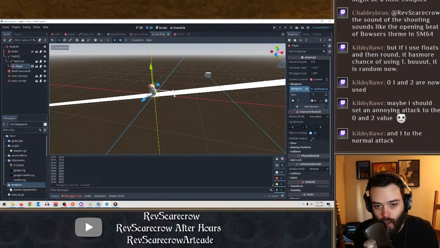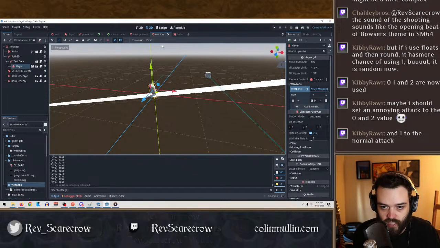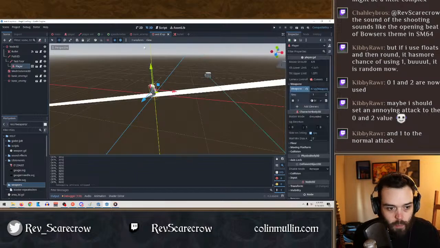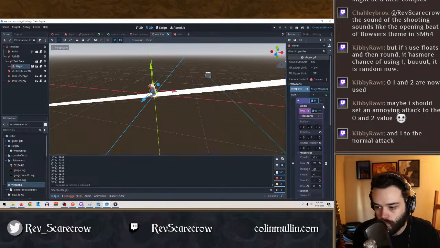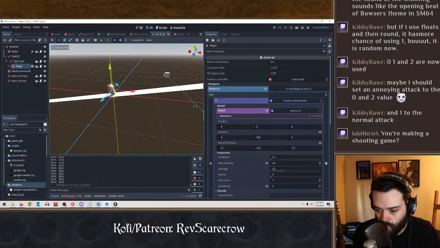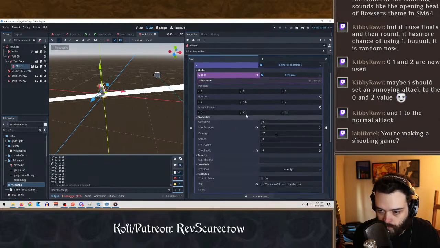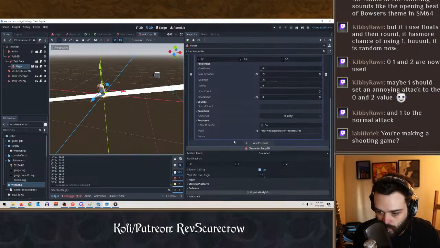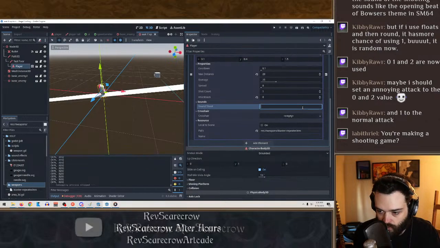We should also probably set it so that there's a bit of a chance for it to miss, but we can worry about that in a minute. Model resource, we don't have one. Crosshair, we don't have one.